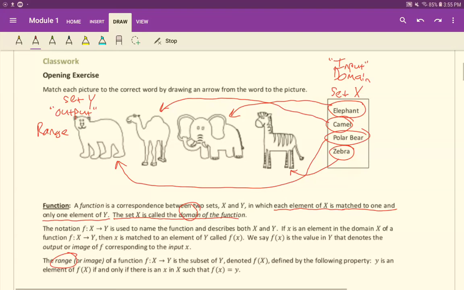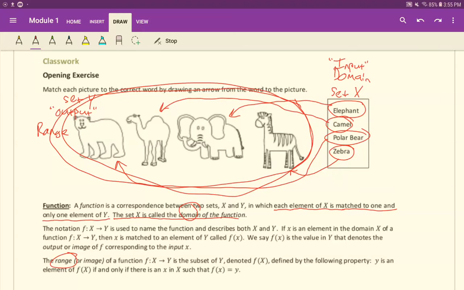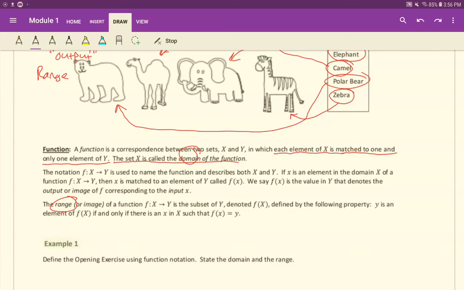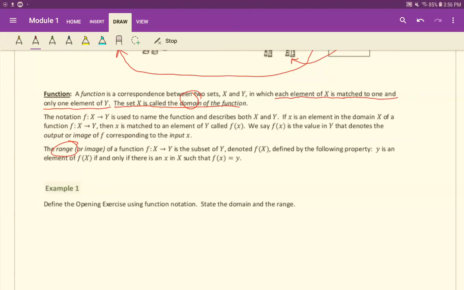Remember that we took the first set, the names of animals here, in other words, the domain, and connected that to the second set, the pictures of the animals over here, which was the range. You'll notice here that for the notation, we're going to use something like this, F: X arrow Y. So we could write the function notation like this.